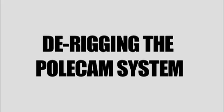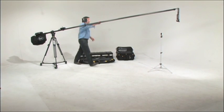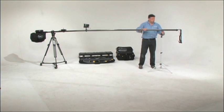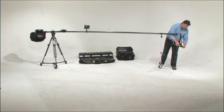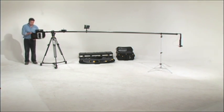De-rigging. Once you're done shooting, regardless of whether it is for the day or for lunch, the initial procedure is the same. Most critically, secure the head and replace the lens cap to protect the lens. Always remove the counterweights and batteries first.